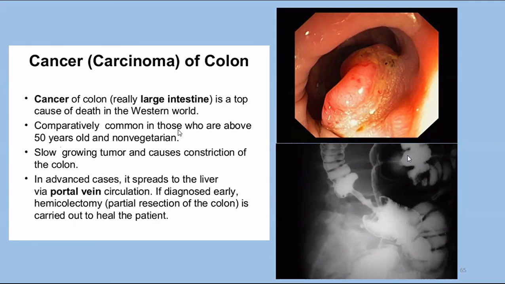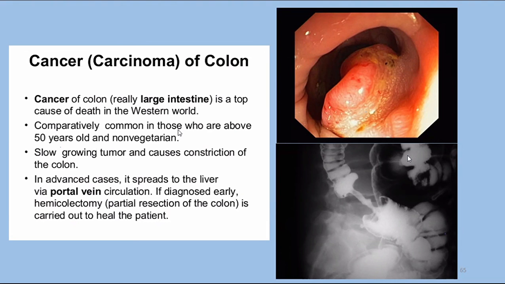Finally, we have our last slide, which is cancer of the colon. This is a top cause of death in the Western world. Most common in people who are 50 years old and above. That's why the surgeons advocate that when you reach 50 years old, you should have at least a regular colonoscopy. It's also common in patients who are non-vegetarian.